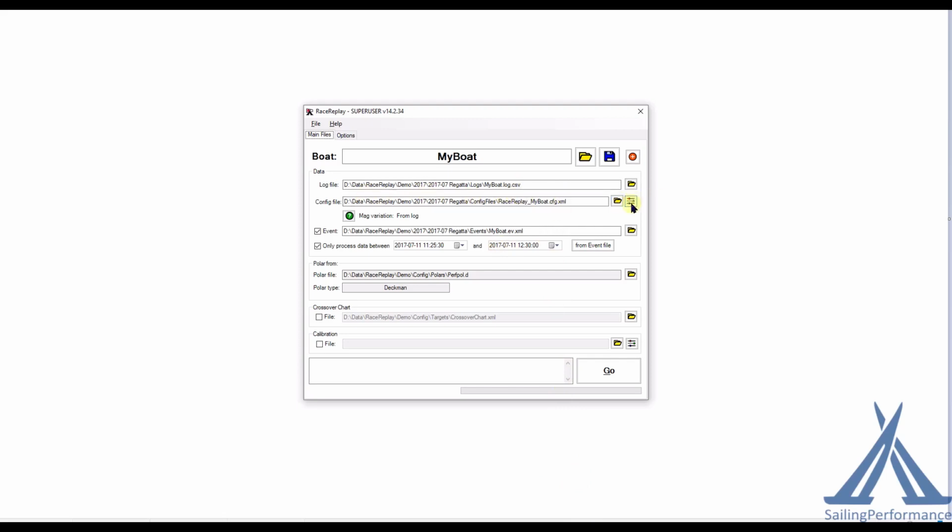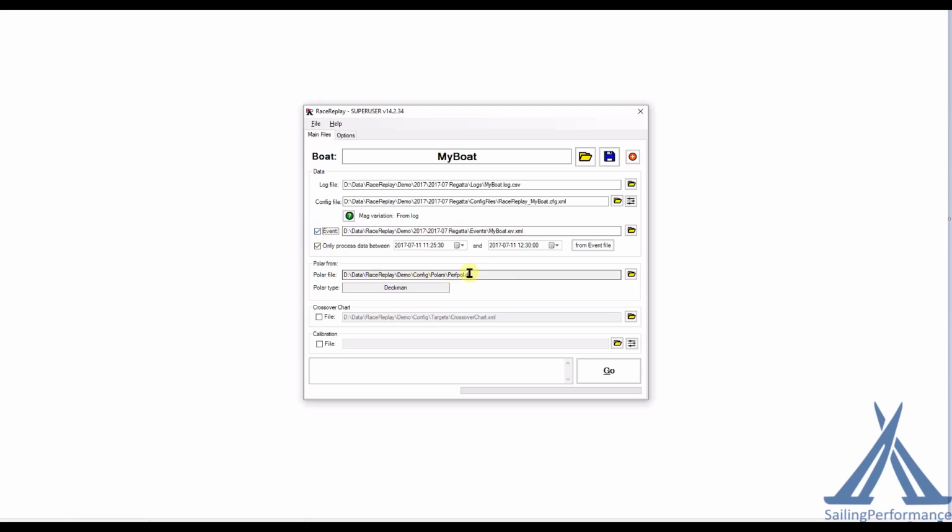Then you do have to go through a configuration process through what we call the config file manager, where you will explain to race replay how your log is formatted, and you also specify a little bit like in the onboard assistant what sails can come up if you have some special manual entry variables such as a change of helmsman or the ballast, the daggerboards, and then optionally you might have an event file coming from the onboard assistant. So that may not be the case, you could uncheck that. But in our case, we do have that.